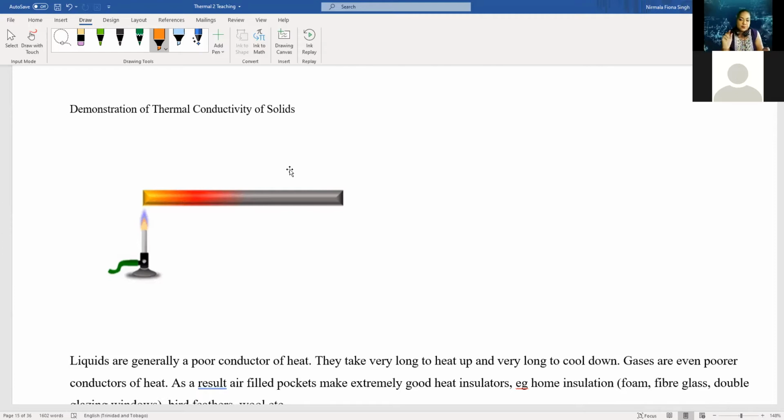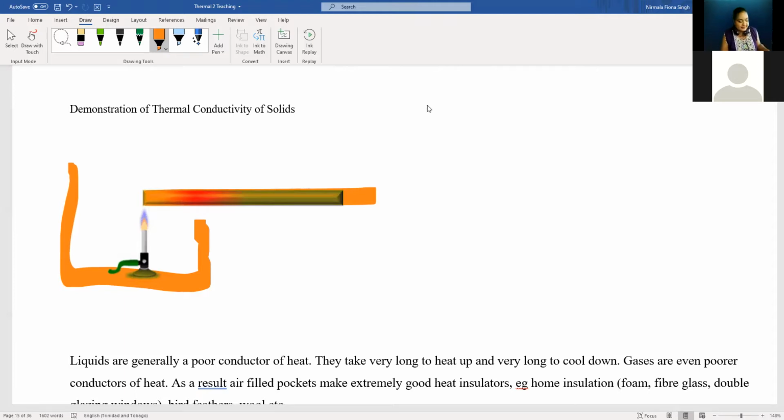You know, I quarrel with my mom about this all the time. Why do you leave the spoon in the pot while the food is cooking? The spoon is going to get too hot to handle. But I'm sure you've noticed this. If you leave a pot spoon in the pot of cooking food, the spoon is going to get too hot. Why? Because if this is your pot of food here, the heat is going to move along your spoon to the edge where you're supposed to be holding it. And if it doesn't have a plastic covering at the end, you're going to burn your hand.